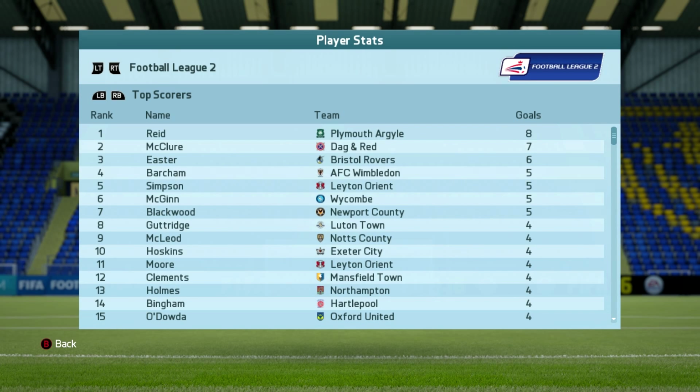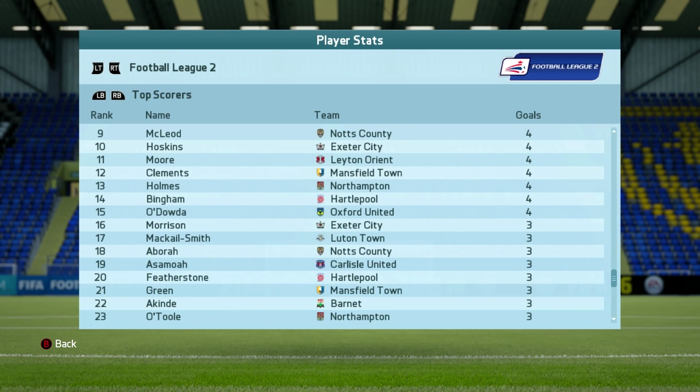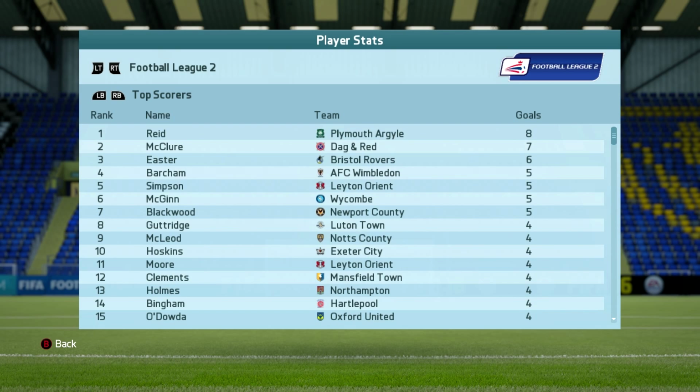So, top scorers in League 2. Reed of Plymouth Argyle has 8. McClure of Dagenham and Redbridge has 7. Jermaine Easter of Bristol Rovers has 6. And as you can see, none of our players are actually on there. It's been a big problem for us so far. We haven't really had a proper goal scorer. You have to go down the list, and Tubbs is on there with 3, Matt Tubbs, and I'm not on there at all, as you can probably tell.